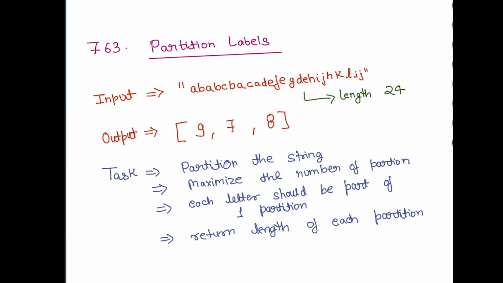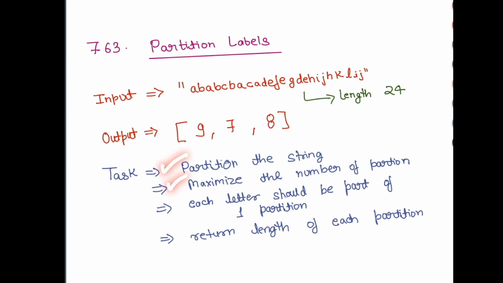So the first thing is we need to partition the string. So we have a string and we need to create partitions of this string. Okay, this is one partition, this is another partition. Like this we need to create some partitions. The partition should be continuous, so it is not like you can take some part from here and some part from here, concatenate this and call this a partition. No, it has to be continuous. So this can be a partition, this can be a partition, this can be a partition. So the first point is to partition the string.